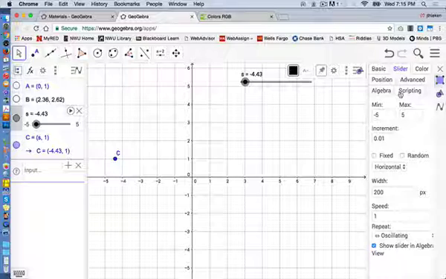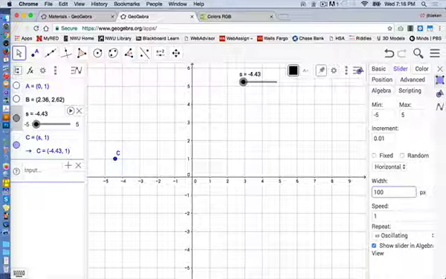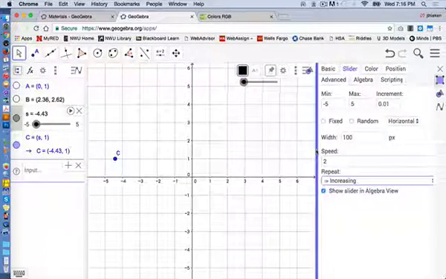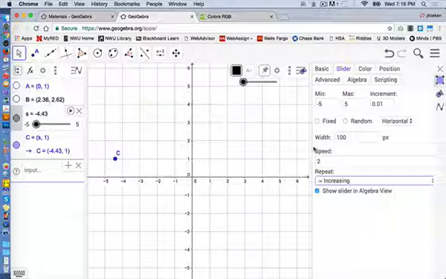Slider. So here's what we'll change. It's the slider part. Let's change the width to 100 instead of 200, and then watch what happens. You can see as soon as I hit enter, it physically changes the width. All right. Let's change our speed to 2. And let's oscillate now instead of just increasing. Remember, if you can't see stuff, you can always drag the menu bar.